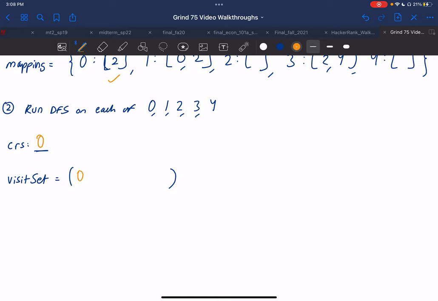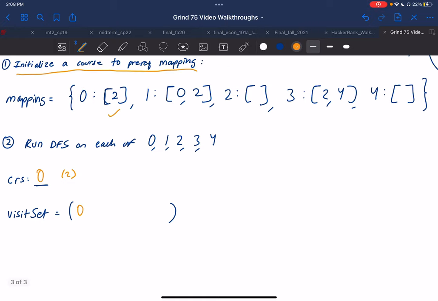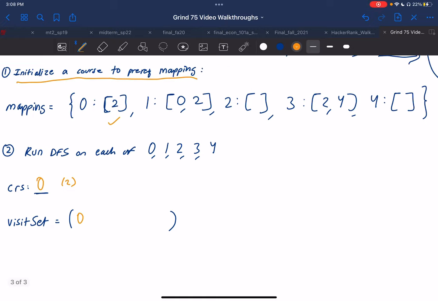and then for each prereq that it has, so now the prereq is 2, we have to run DFS on the prereq. Okay, so run the DFS on its prereq, which is 2. So I'll just indicate 2. So now is 2 in the visit set? No. And does 2 have any prereqs?